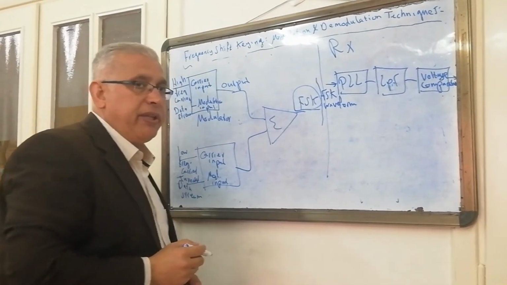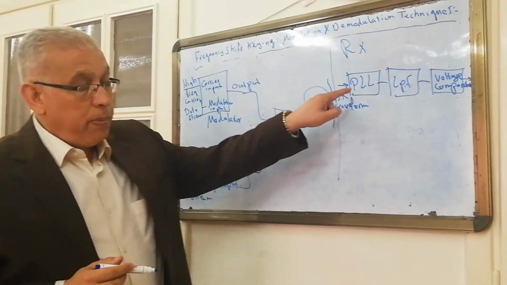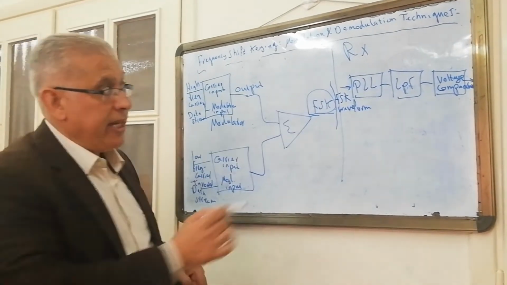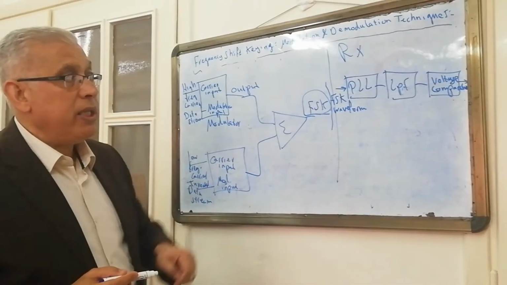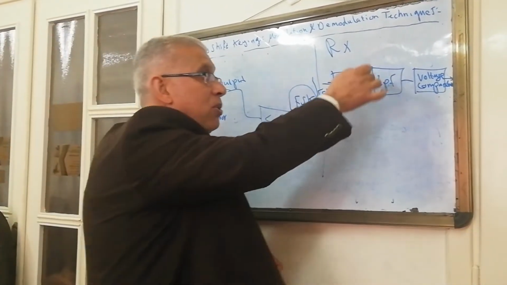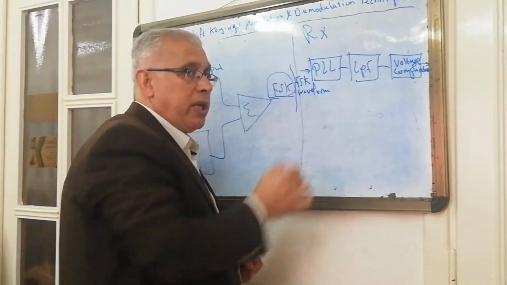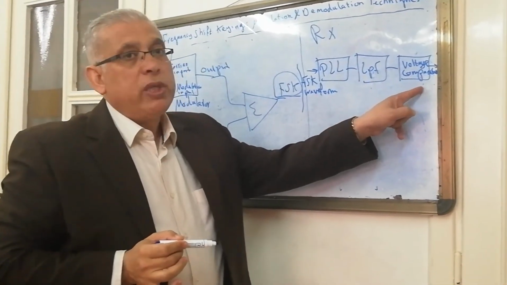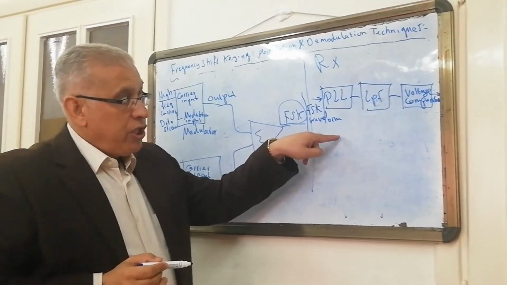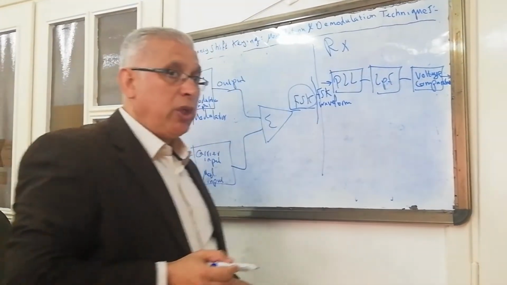Phase locked loop is a negative feedback system. We discussed this device and used it in the analog communication course. It's used for many applications, including synchronization, frequency division, multiplication, and indirect frequency demodulation. It converts a change in frequency into a change in DC voltage level. So the output here will be changing DC voltage levels, 1 and 0, but it still will have carrier frequency components. So we are going to remove the remnants of the carrier by using a low pass filter. The output is still rounded, so we are going to square up the waveform by using the voltage comparator. The main function of the PLL is to change the frequency change into a DC voltage change.